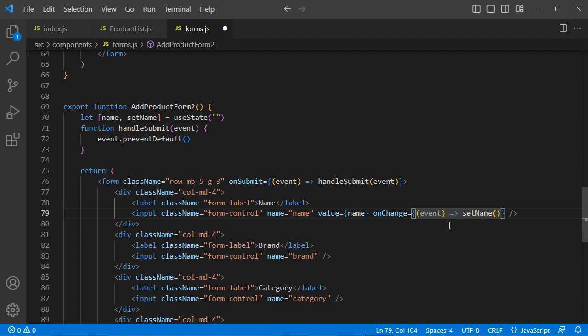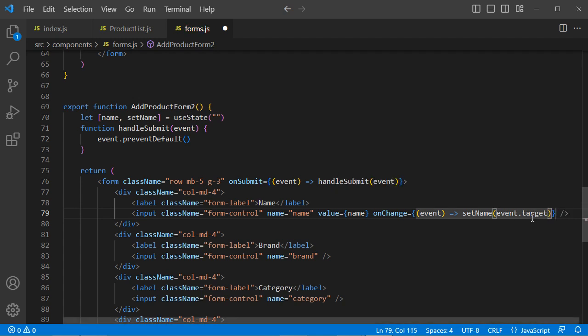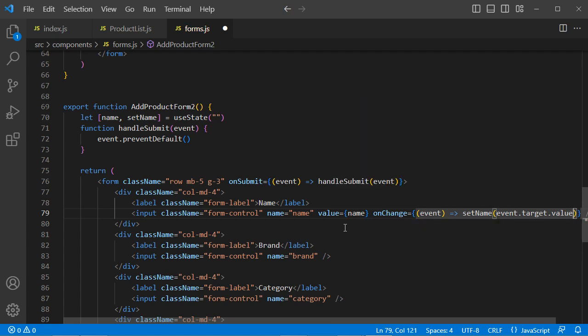So the new value will be the content of this input field. So to read the input field, we have to write event.target. So target is this input field, but we need to read the value of this input field, so we have to add .value. We can format this a little bit.